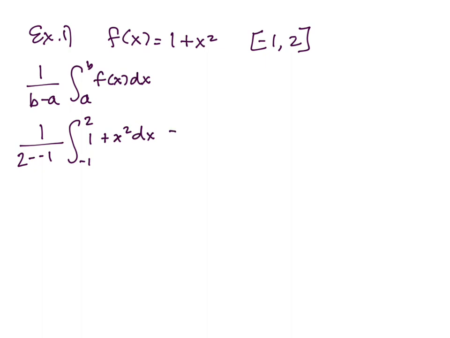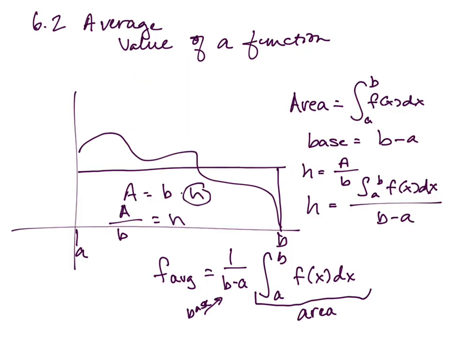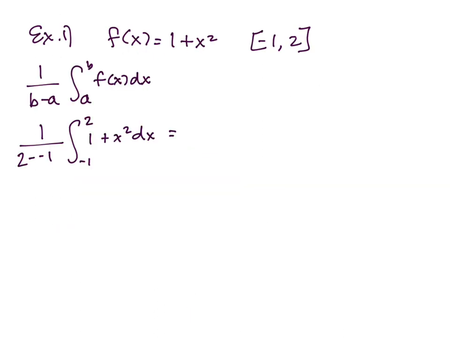Why do we have to put b minus a on the outside? We could divide by it, but that's going to be the same thing. This goes back to this slide right here, where you could have area divided by the base. The base would be b minus a. Or it's a little bit cleaner to pull that fraction, 1 over that, to the front right here. Okay, so it could be this way. That's a lot harder to comprehend than to just multiply it outside.